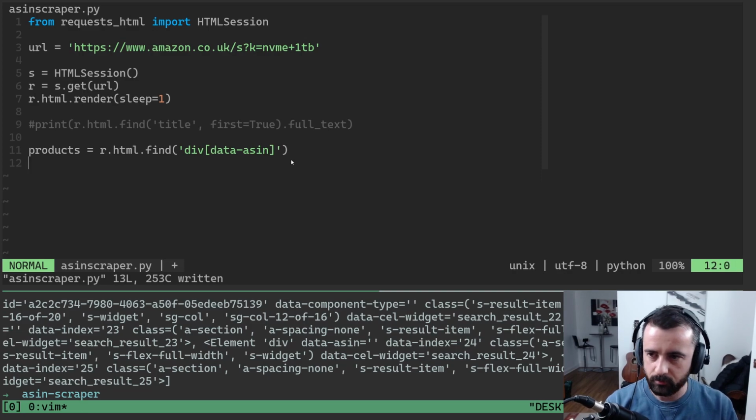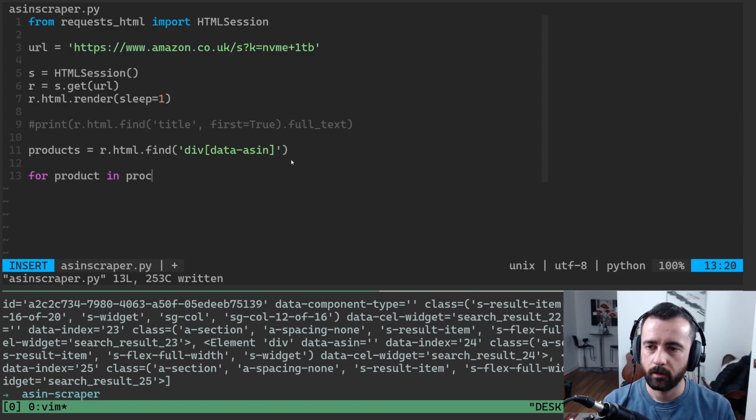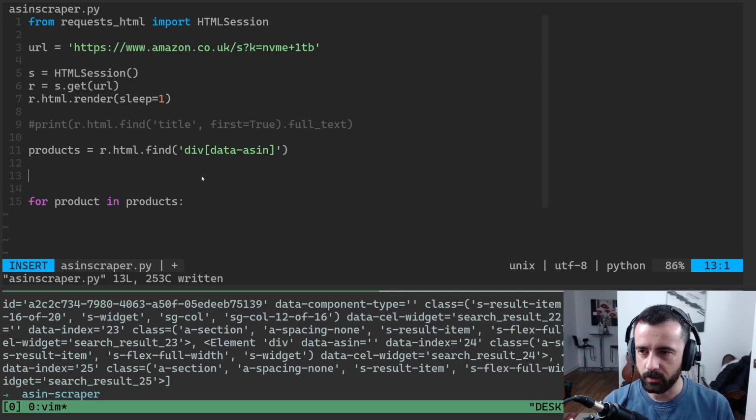So now I'm going to just remove this line and I'm going to create a basic loop to loop through each one and pull the information out of that attribute that we were just looking at. Now I'm going to do for product in products. You don't need to do this line. You could make it so it was just this part, but for the sake of it, I've already done it. So I'm going to do this. Actually, I'm going to create a quick blank list. So we can then say asins.append to write to our list.